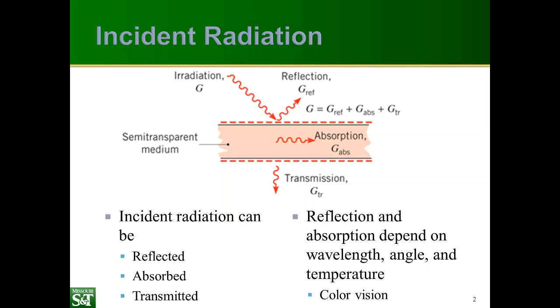And the preferential absorption and reflection of this kind of radiation is actually responsible for our perception of color. For something to emit light in the visible range requires temperatures higher than 1,000 Kelvin. We know the environment around us is not 1,000 Kelvin. So our perception of what color something has is due to reflected light. So for instance, a red object is going to absorb the blue, green, and yellow parts of the light, but it's going to reflect the red parts.